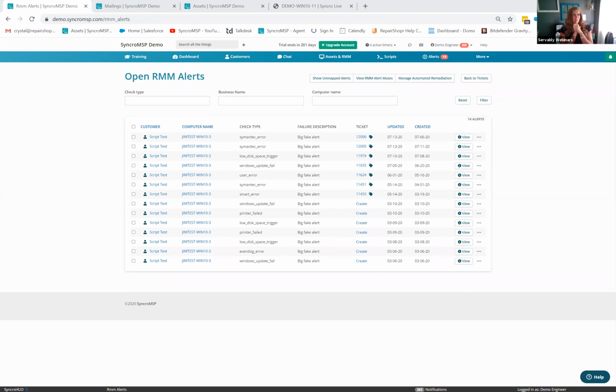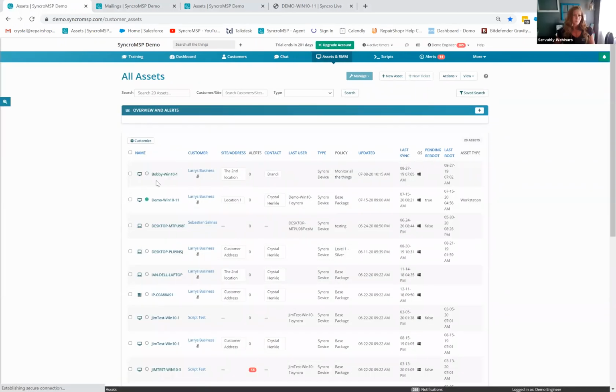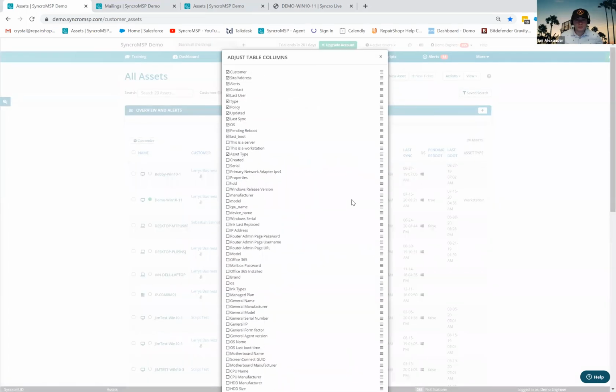And then the next question, when I create a new custom search, is there an option to only display assets that are currently online in the results? Can't you, isn't there a column? I could be wrong. If you go to customize, is there not a column?